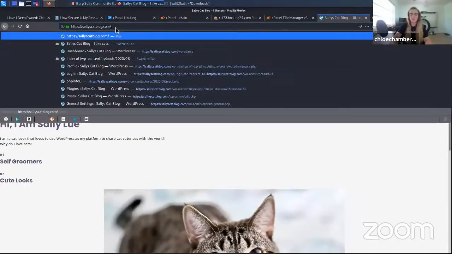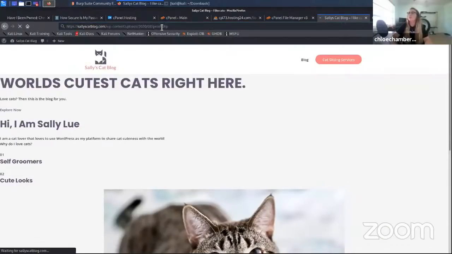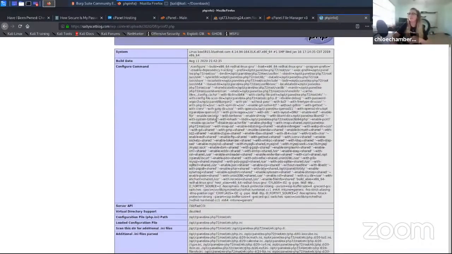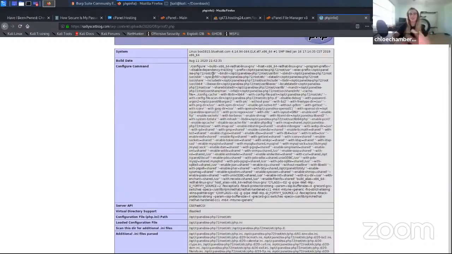So we'll go ahead and go to WP content, uploads. I have proof1, which was my test. And so we'll go to proof2, which I just uploaded. And you can see that it executes and I get all the PHP information right here. And yeah, so that is one really good example of why you should enable the feature to disable code execution in the uploads directory. Wordfence offers this for you. You can go to all options and you can enable that option. And when file upload vulnerabilities are found and they upload to the uploads directory, the PHP code in them will not execute and your site should be safe.